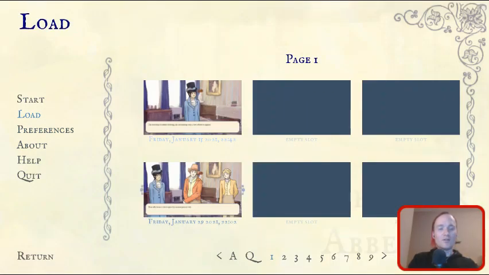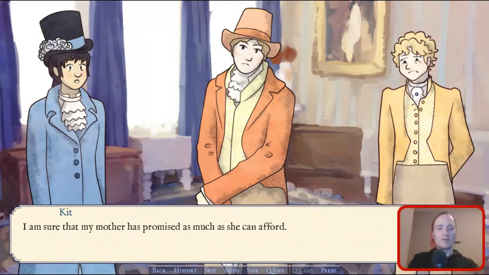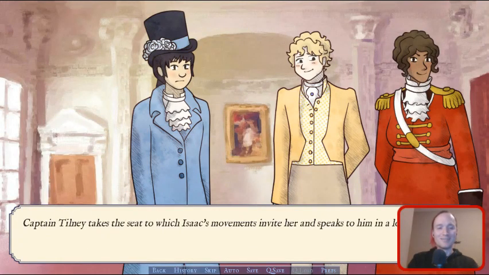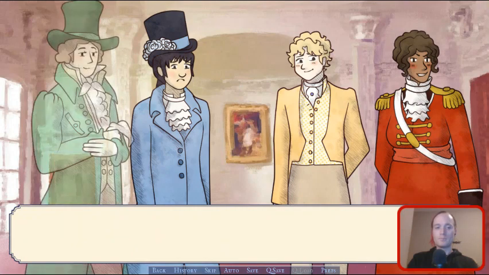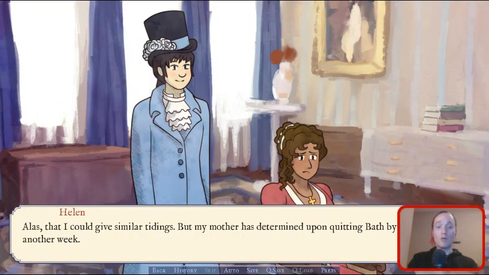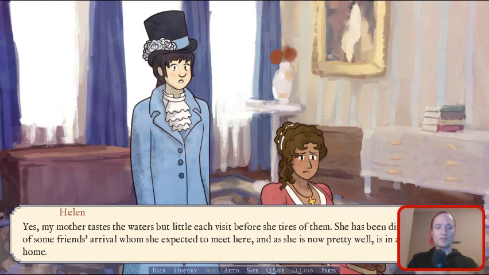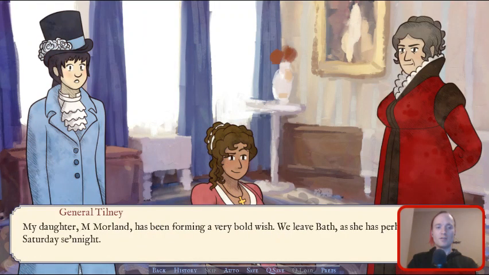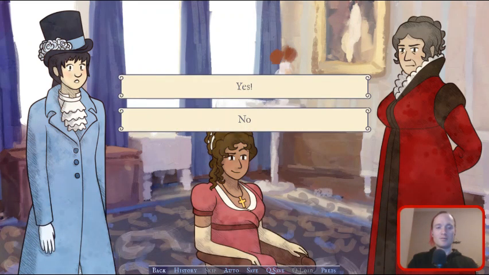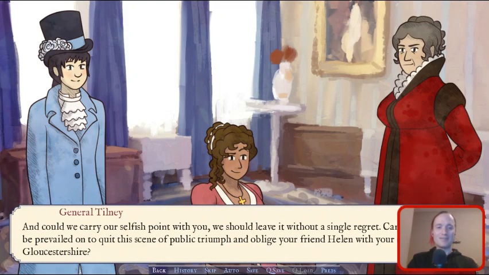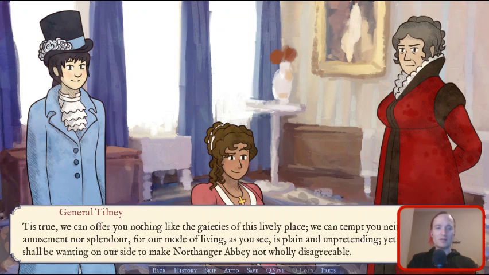Oh, we just didn't romance anyone good enough, perhaps. Oh, wow. So we just got a sort of middle of the road ending. Okay, so if we choose any other option, what happens then? It'd be funny if we skipped literally one scene. Okay, let us go somewhere else. Yeah. No, time to go home anyway. Okay. No. Wait, Helen's here. So stuff is happening. General Tilney is leaving Bath. Oh, Northanger Abbey. Oh, they're bringing you. Yeah, so this is where we get to go. Okay. Can you come to Gloucester? Yeah, okay.